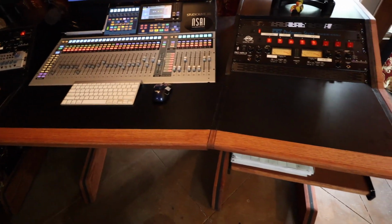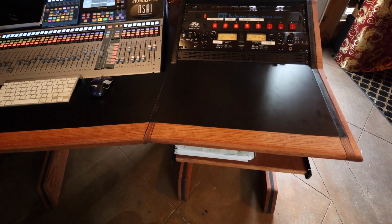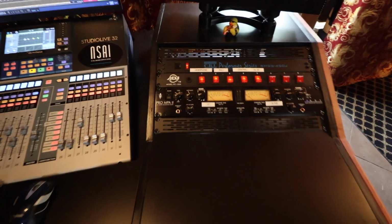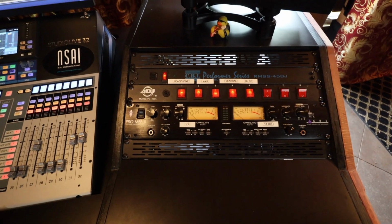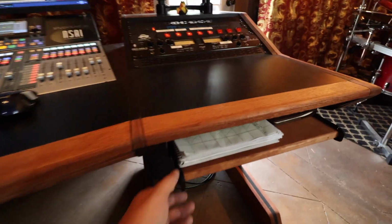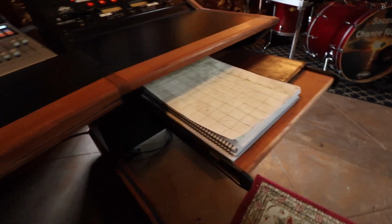Really think the red oak accent, even though it was expensive, here on the front and on the sides, I think it really turned out good. Makes the desk look nice and professional. Here I didn't really realize how much I would love the rack gear at a slant. I can just see things in the meters and everything just so much better. Down here included a couple of shelves that pull out, so I've got another writing surface here.